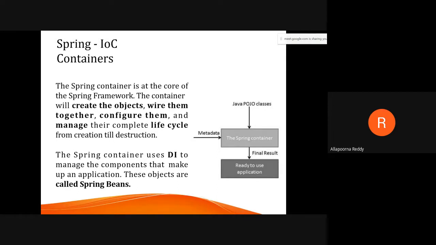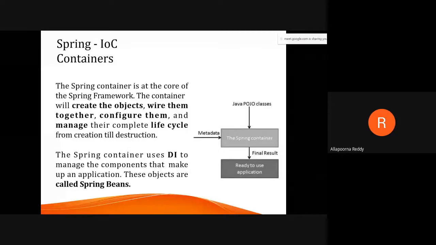A Spring container is the core of the framework, and it creates objects, wires them together, configures them, and manages their complete life cycle, from creation to destruction, the same as in Java, where you create an object at runtime. Similarly, the Spring container performs all of this.